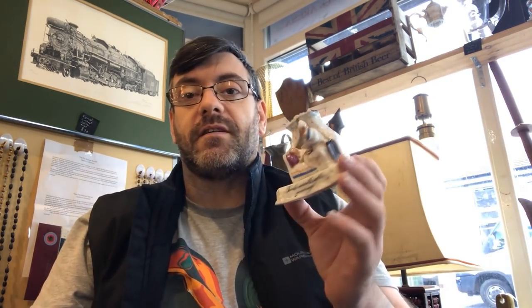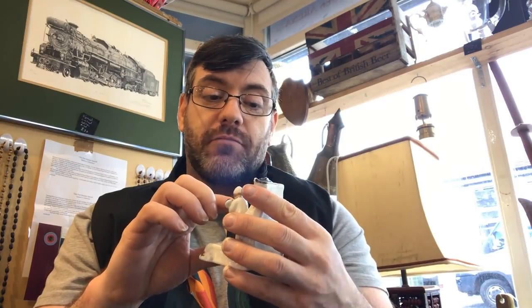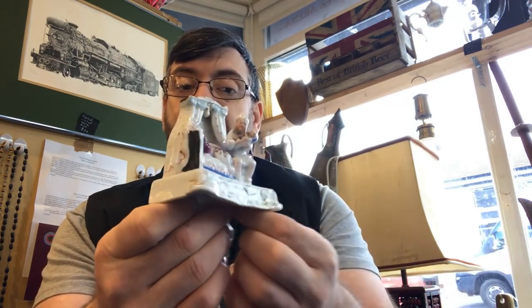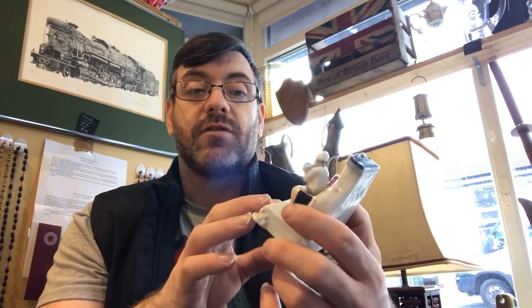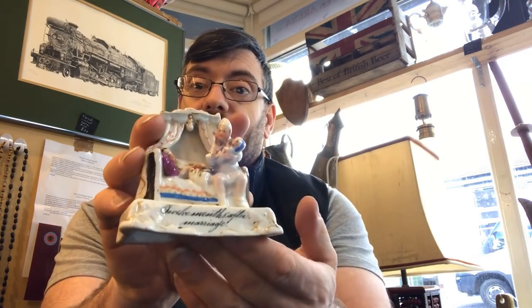Moving on — it's a rare beastie! It's an old porcelain fairing. They used to give these away as prizes. This one is called 'Twelve Months After Marriage'. I absolutely adore it. It came in yesterday and I only gave a pound for it because he's lost his hand — I'm absolutely devastated. I'm going to go through the box and pray the hand is there, because there's a clean new break. It's also lost a little knob off the top. But it was a very rare fairing in its day, and I still think it'll sell for £10 to £20 even with the damage.